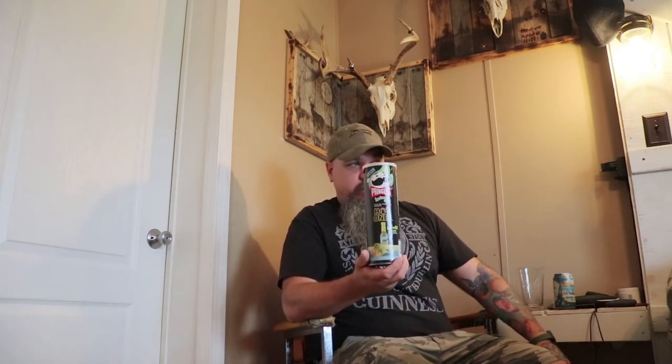Chips. I wanted to try out these Pringles Hot Ones. For those of you that have ever watched the Hot Ones show, these are Pringles inspired by the Hot Ones show. There's three different flavors. You got to go to different stores, as far as I know, to get those three different flavors. So this flavor we picked up at Kroger. I think they have another flavor maybe at Walmart, and another flavor at Circle K or something of that nature. I don't think you can get all three flavors at the same store.